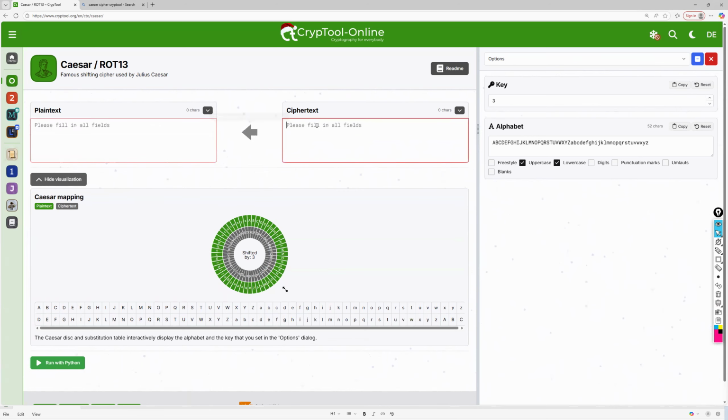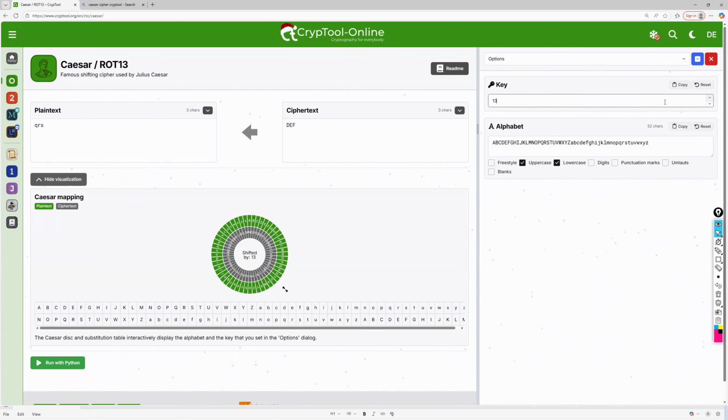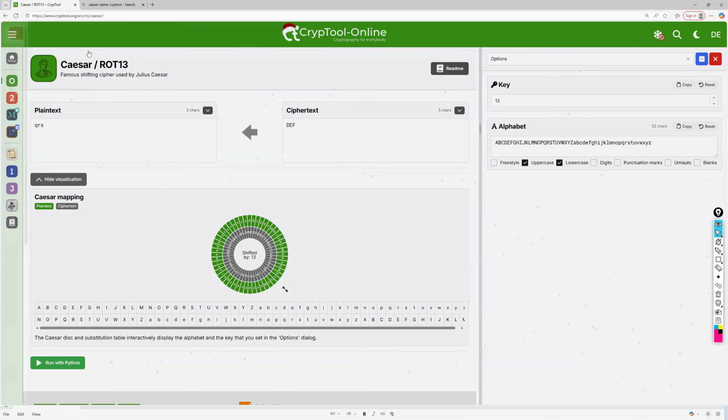Now, let's say I have a ciphertext that I received and it's something gibberish like this. And this is shifting 3 positions to the left. Let's say the ciphertext I receive is DEF, you see it becomes ABC. Now I could also do the shift of 13 positions, and now DEF becomes QRS, which makes sense, of course. We are doing, again, a shift to the left. So let me get back to the main menu.